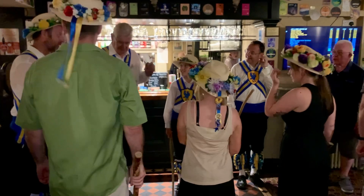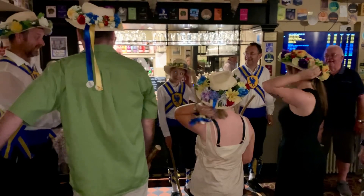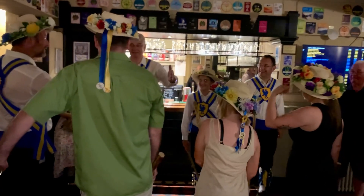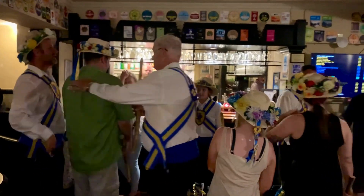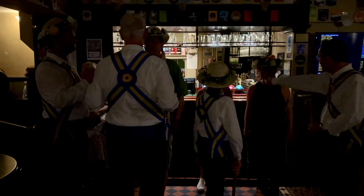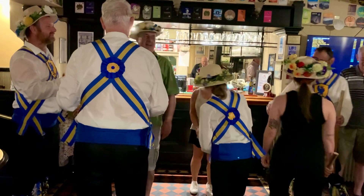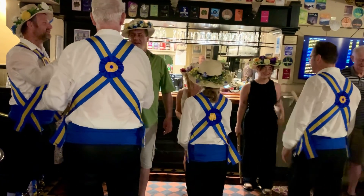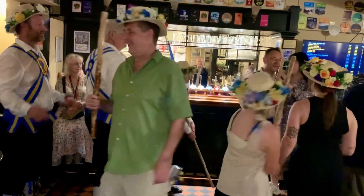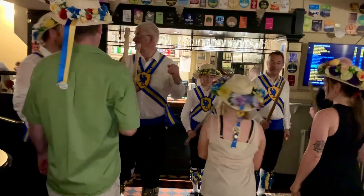You're going to go on a crossover. Don't worry — it's just how we started about ten days ago. You're going to cross right shoulder with your partner, cross right shoulder to the other side, and you're going to turn to face — so you're on the opposite side. Have a little clash of your stick. Then you go right shoulder back to where you came from, turn around, face your partner, clash your stick. That's called the crossover.